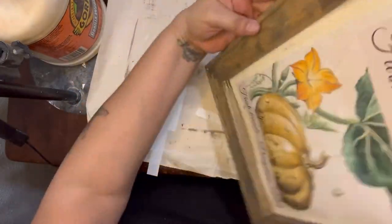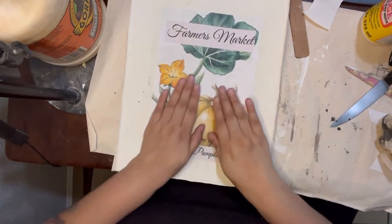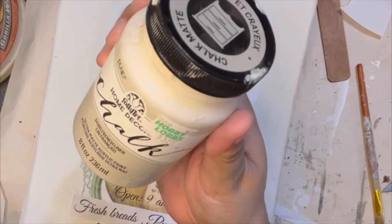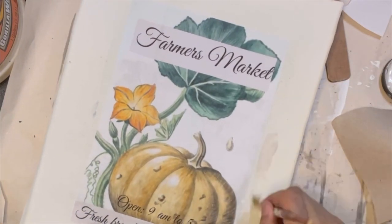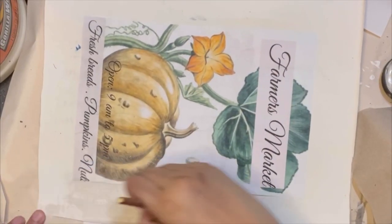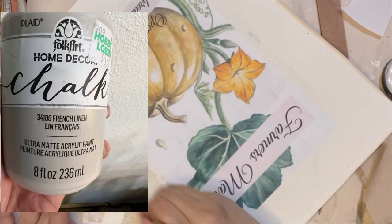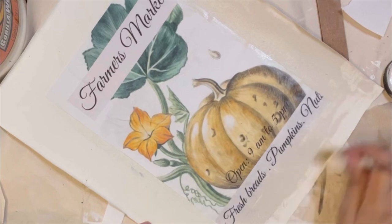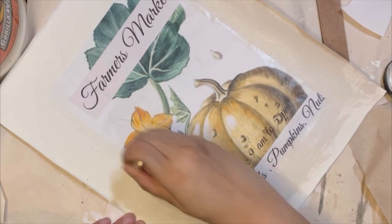Now I'm just here sizing my print to see how I want it. Now if you want your print plain like that, you can go ahead and leave this and glue your canvas back onto your mat. But I like to layer and blend in my art. I don't want it just to look like a piece of paper stuck to my canvas here. So I'm going to come in with this folk art paint that I got from Hobby Lobby in the color linen. And I'm going to go ahead and paint over all the edges of this piece, and then we're going to blend it in, and you'll see that later on. But let's go ahead and finish this part so we can move on to the next step.